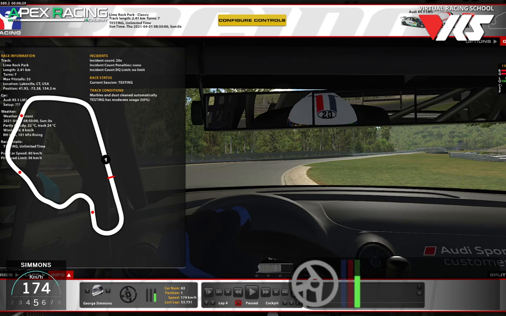So I think with this setup, I've got one click more toe out on the rear, but I've got less ride height on the rear, so the center of gravity height of the car is lower overall, which I think helps the cornering ability, and then I get that rotation on entry back by having another click of toe out on the rear.